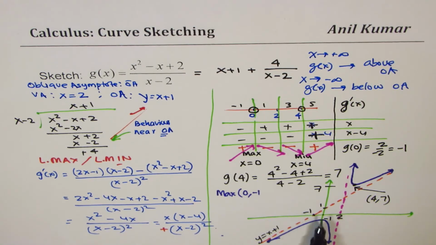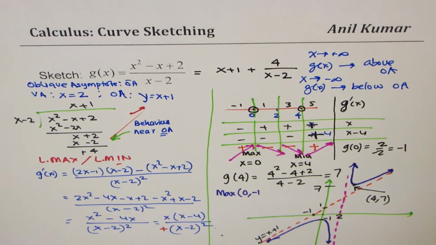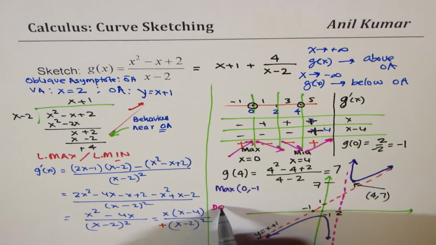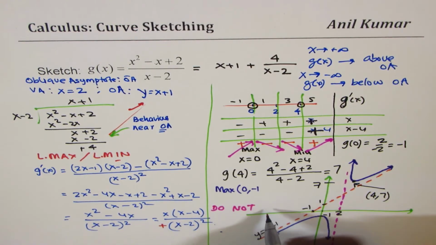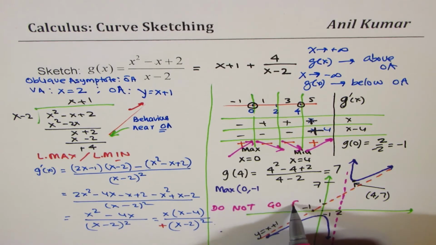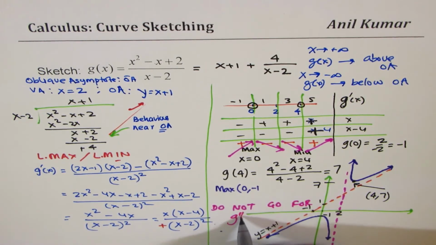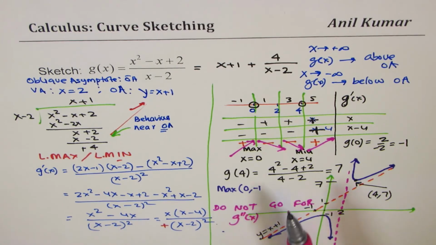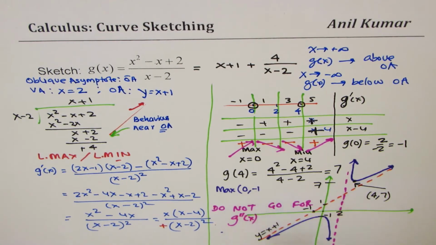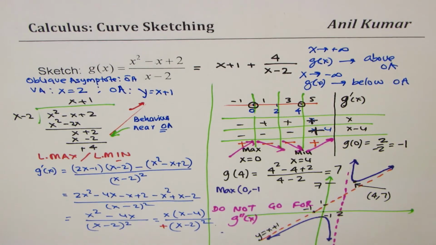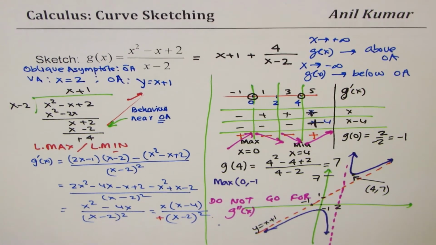So what we really need to do here is only analyze the first derivative. So a word of caution, let me write here. Do not go for the second derivative. Very important, right? Otherwise you'll waste a lot of time. Second derivative is not easy also to analyze and you'll run out of time. So that's kind of critical to understand. So with that, let's move on to the next. I hope you learned a lot. Have a good look at the graph.